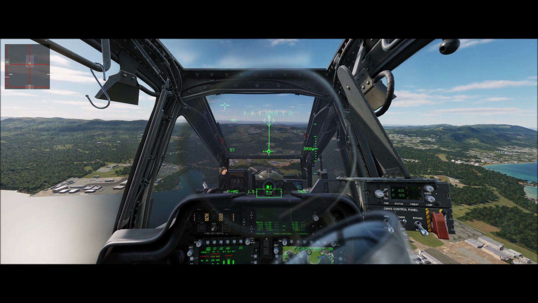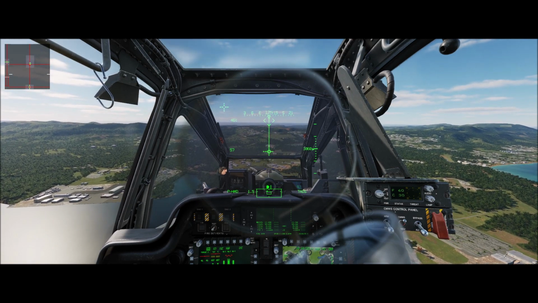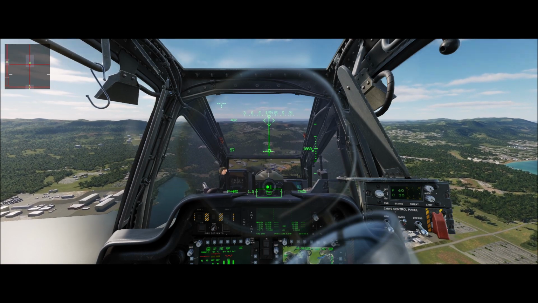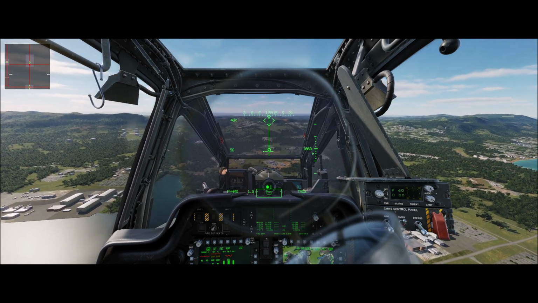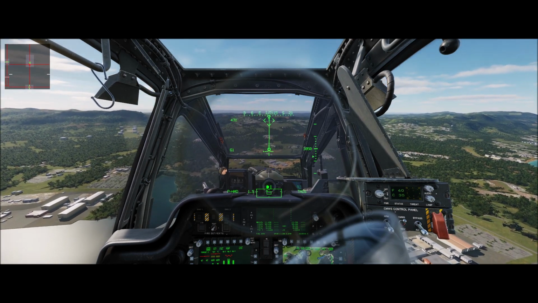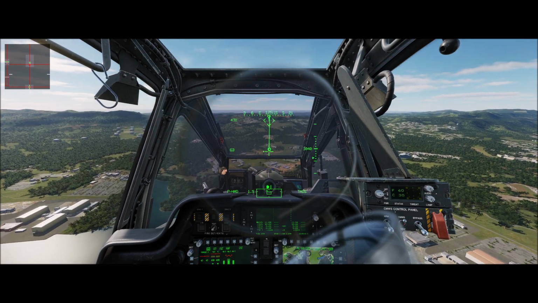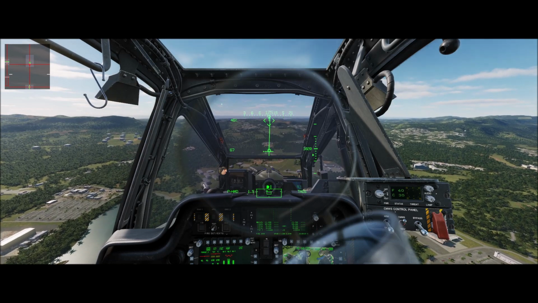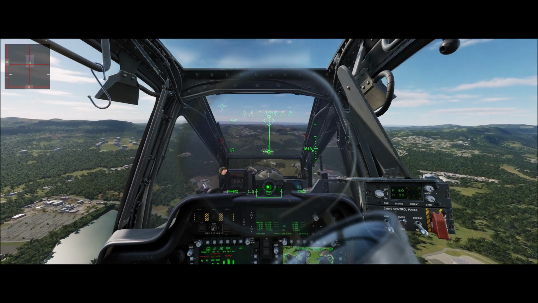And then if we're at 57 knots, now if we wanted to descend with a cyclic, we just ease the cyclic forward, a little forward pressure. And you see we can lose altitude, but as we're losing altitude, we're gaining airspeed. So there might be circumstances in which we don't want to do that. So let's go ahead and level off again.